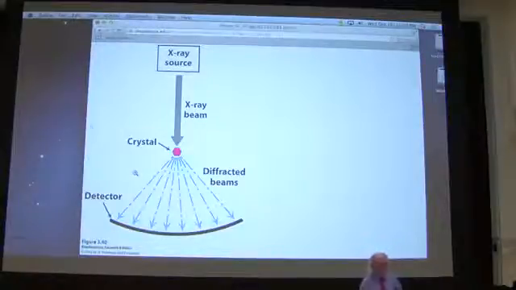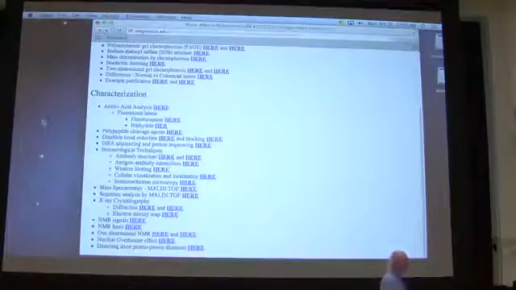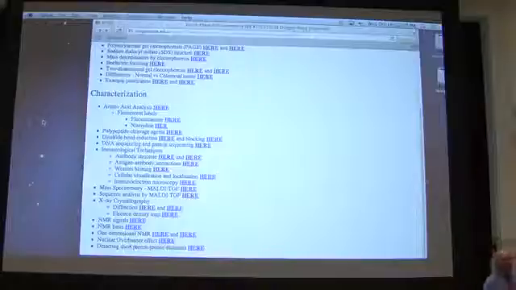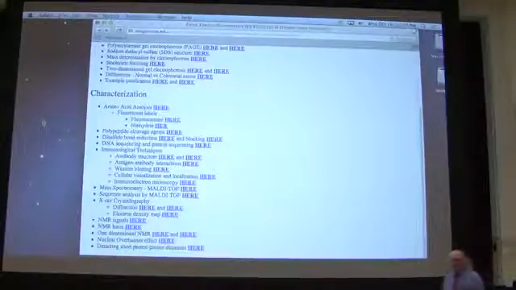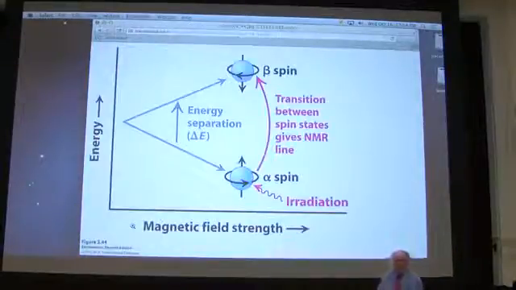Okay? All right. Another technique involving electromagnetic radiation that allows us to determine molecular structure is probably something you got in organic chemistry lab, and that's nuclear magnetic resonance, or what's known as NMR. Okay? NMR.